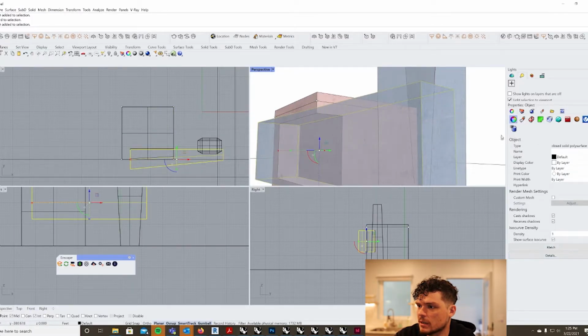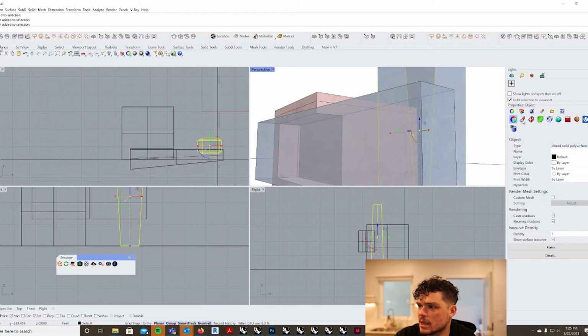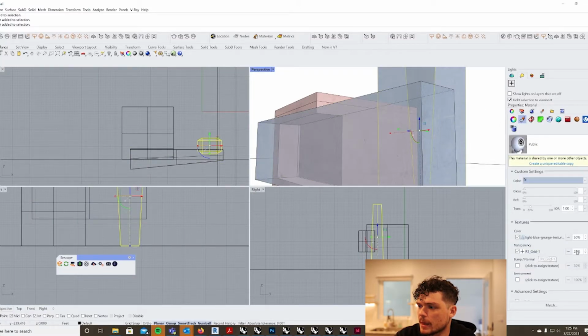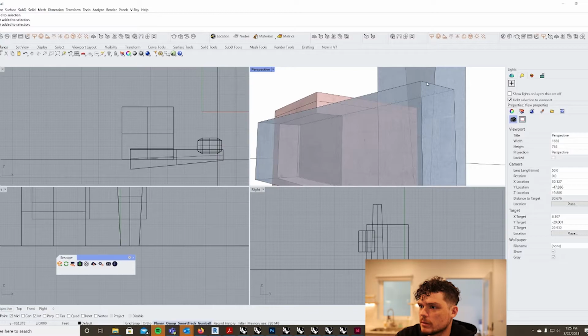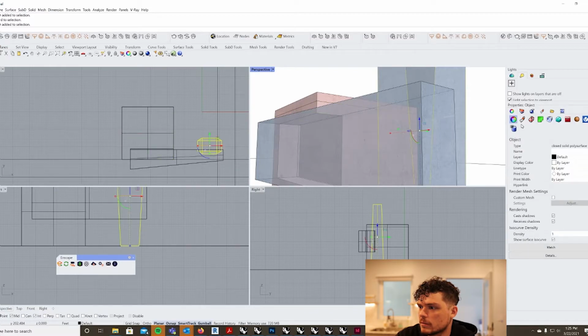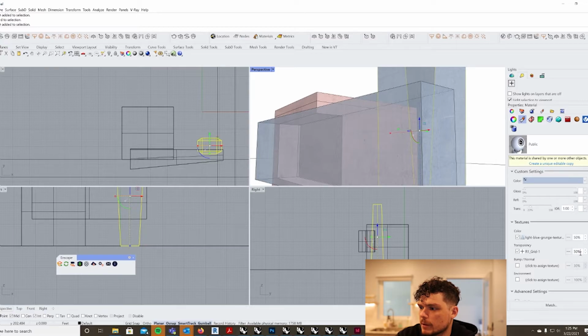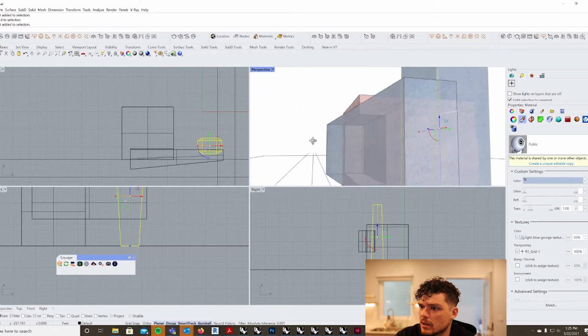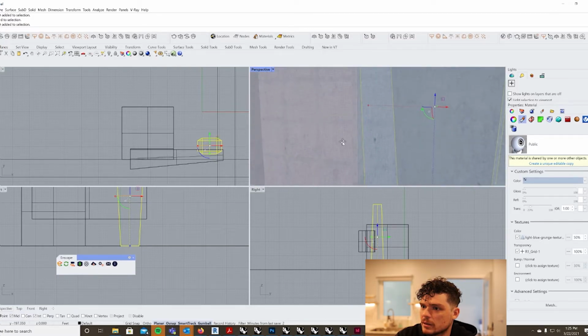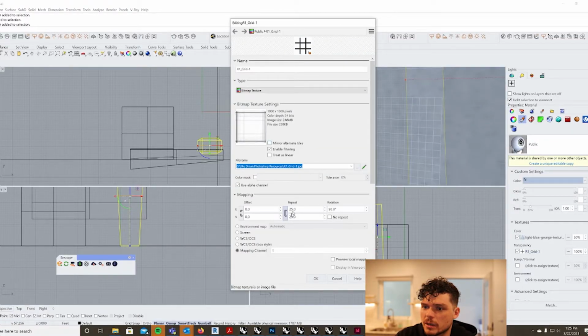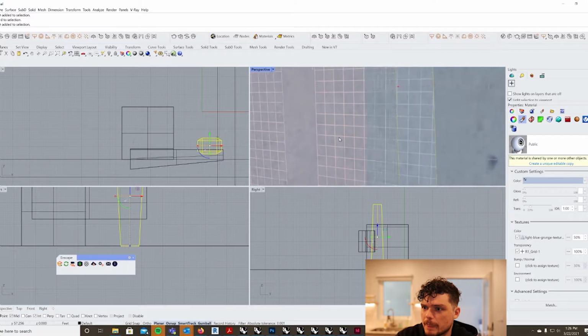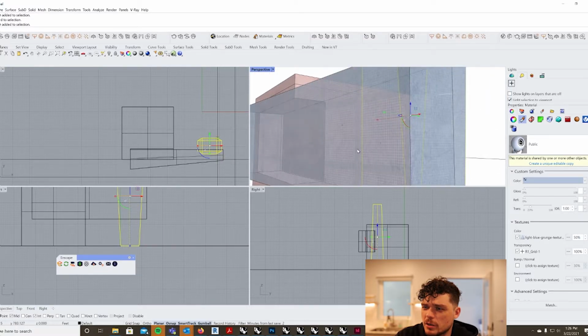So let's select this again. I select the object itself, then come to the actual material. And we're going to change this to like 50 now. Let's see how that shows up. Maybe it needs to be even like 100. So now you can see it, and it's also scaled differently as well. It's actually scaled way too much. So let's come back in here and let's just do like 10. Something like that.